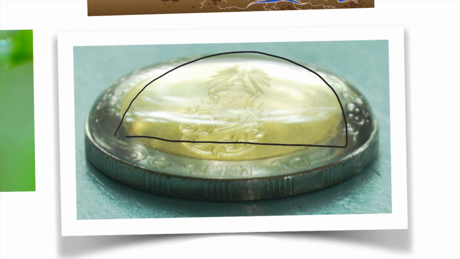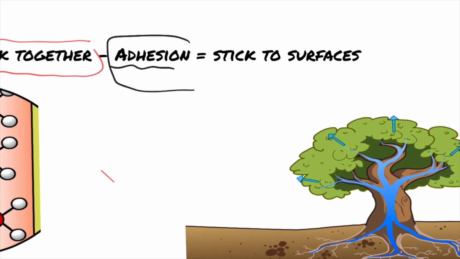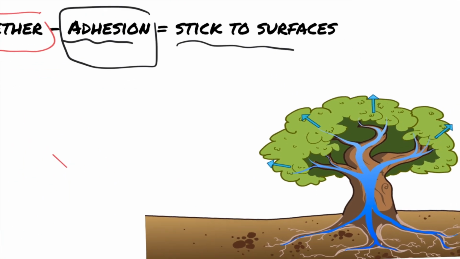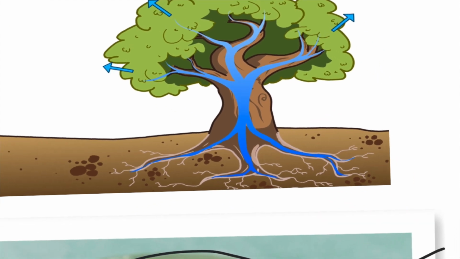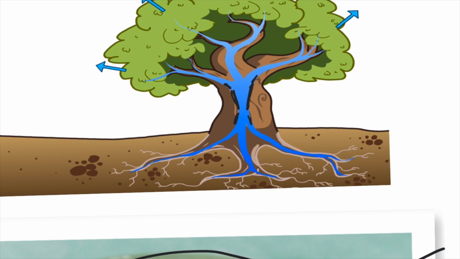The molecules of water stick to each other, but water molecules also stick to surfaces. They're quite sticky. This sticking of water molecules to surfaces, which helps the flow of fluids, is what we call adhesion. So adhesion is when water molecules stick to surfaces. In this diagram, you can see the water sticking to each other and sticking to the walls of the stem, the xylem here, which helps the flow of water against gravity. That's very, very important, because otherwise water and fluids wouldn't be able to flow within living organisms.